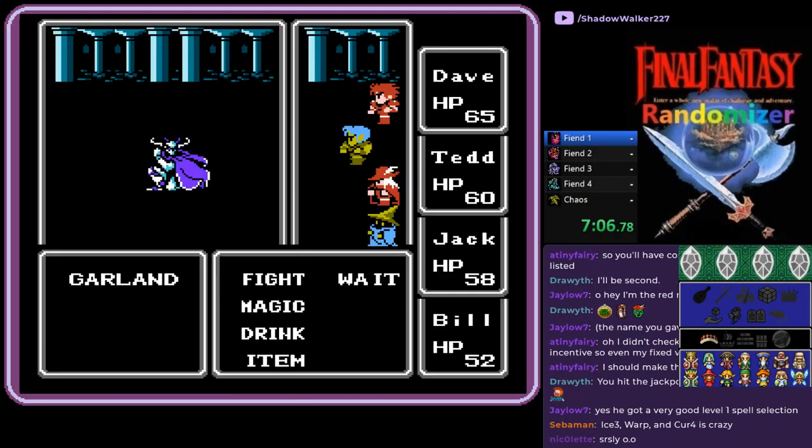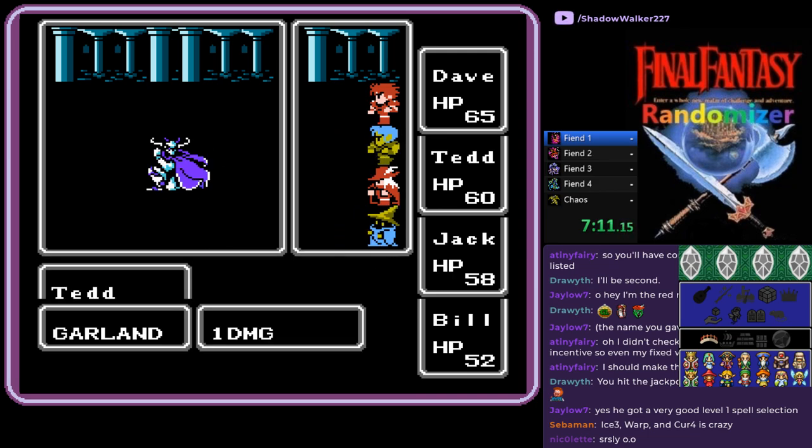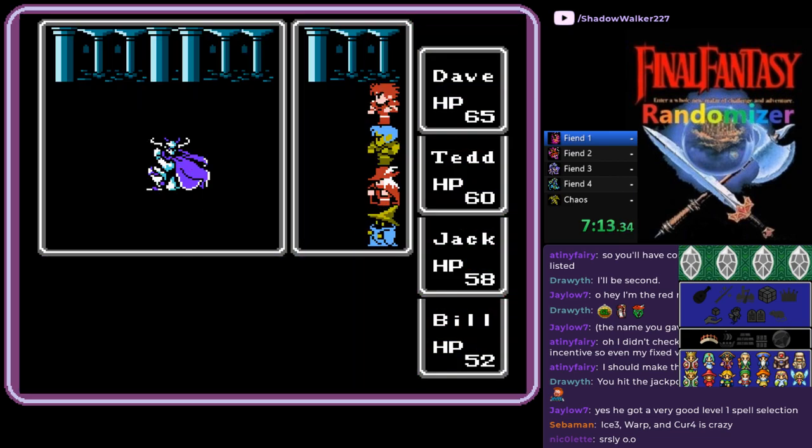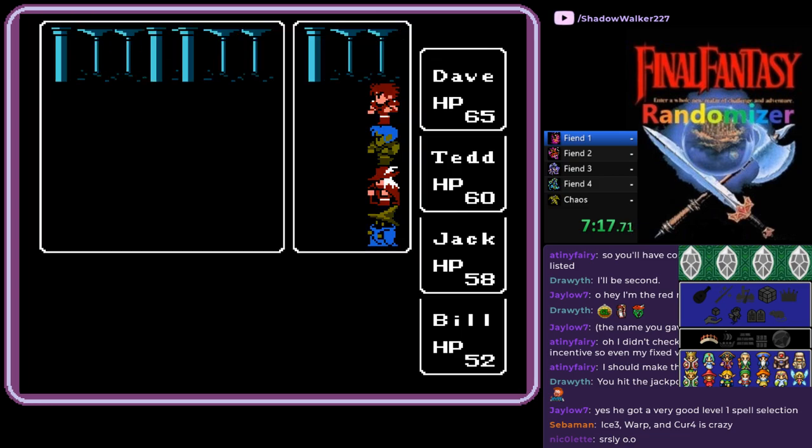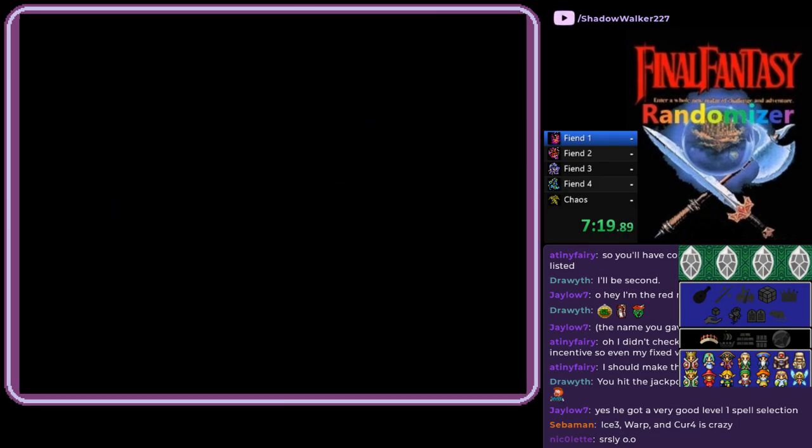So we get to Garland without much event. My front two characters don't have much to do in this fight, so they're just going to punch, and my back two characters are going to Ice 3. Garland actually managed to survive a single Ice 3, but definitely not two of them, and we get to rescue the princess.